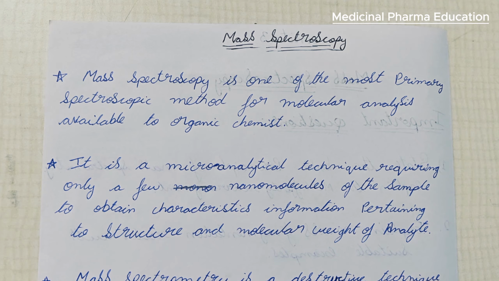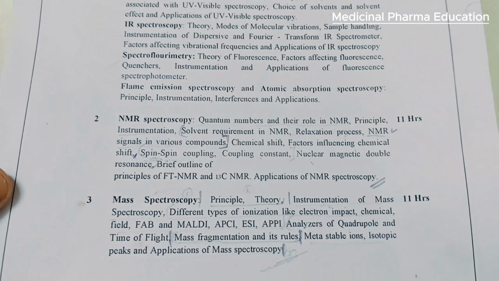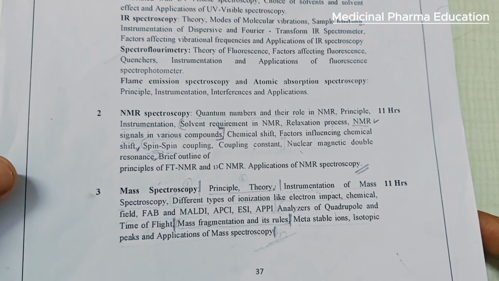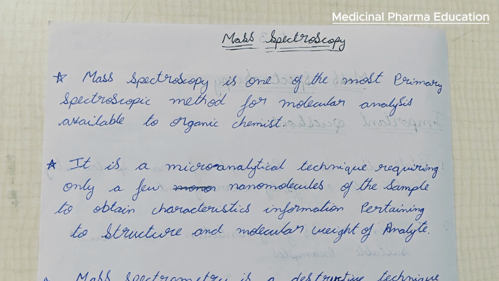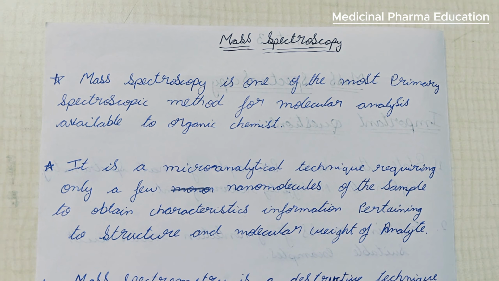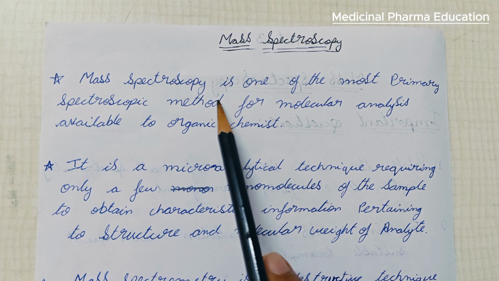In this video we are going to start with the principle and theory. In the previous video we discussed the important questions, right? In this video we will complete the principle and the theory involved in mass spectroscopy. Very carefully you should listen to it, because every concept is linked, and if you understand the principle and the theory and the instrumentation, everything is very easy. Okay, let's start this.